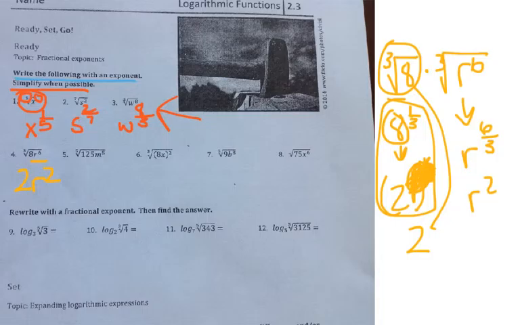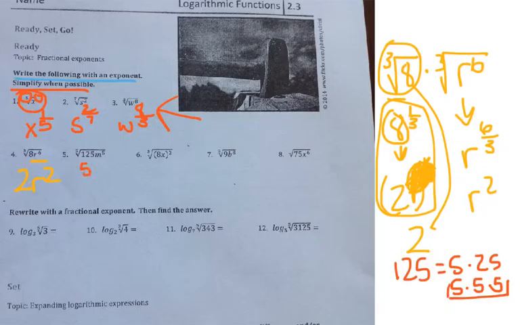Alright. So number 5, thinking about it the same way, we have 125. What is 125? Well, it's 5 times 25, and 25 is 5 times 5. So we've got 5 cubed. We've got m to the 5th. If you ever have the same root and the same power, that's going to be 1. It'll be 5 over 5, so it'll just be m. The 5's, however, won't cancel out, so you'd have 5 to the 3/5 times m for number 5.